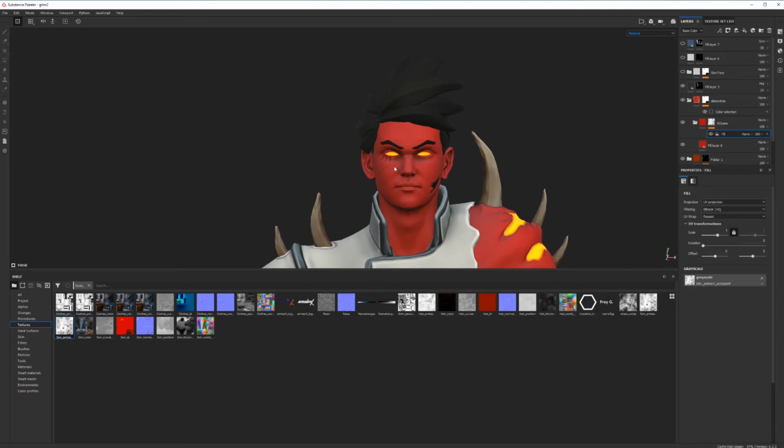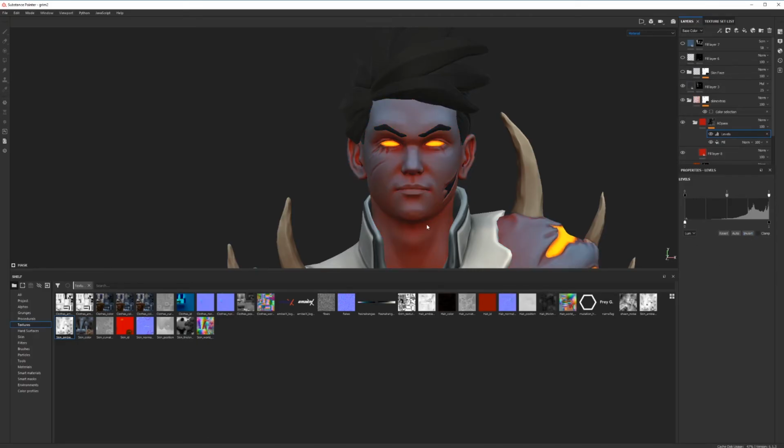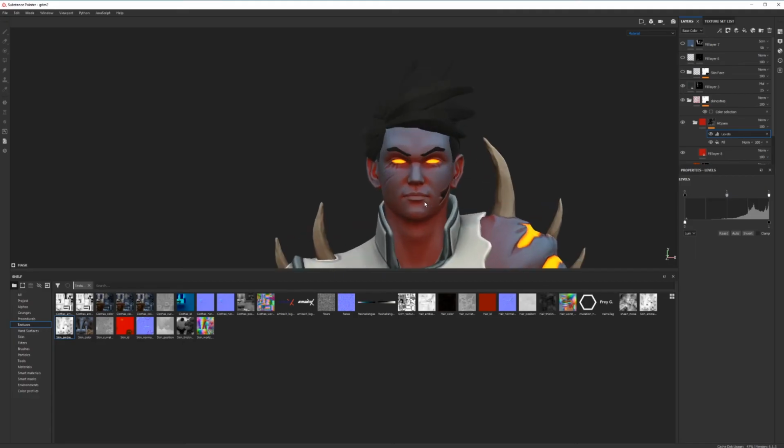The reason why this looks this way is because we are going to have to invert the map. Now let's go here to the magic wand. Let's go to levels, and we're going to click on invert. This is the effect that I want to get. Of course, we're going to tweak that effect, but let me explain something before we get there.